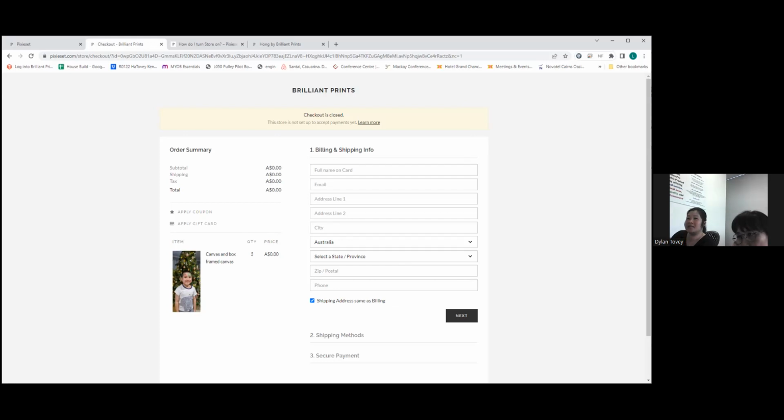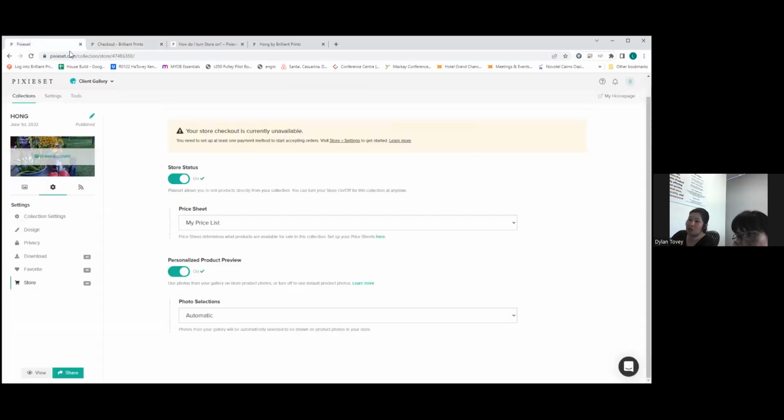Like I said, this is a very beginner's guide to using Pixieset, and we've really just concentrated on creating the price guide for you. I'm running Pixieset today. Sorry, let me just go back so that I can close. Does anyone have any questions regarding how to set up the shopping cart to work for BPro products at all?